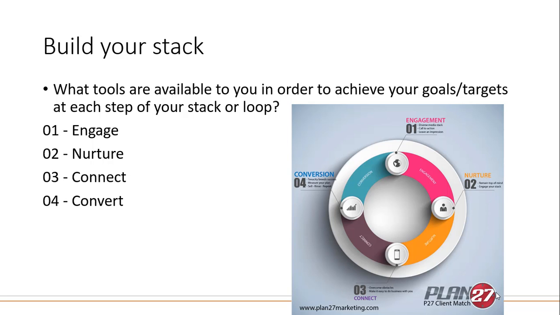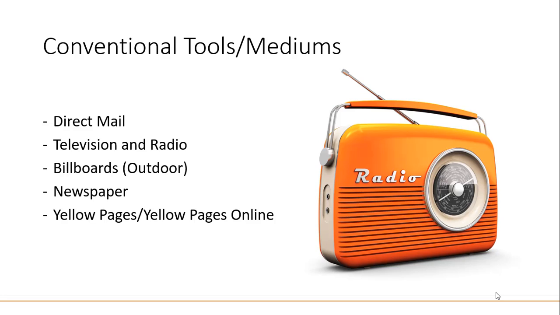So now when we look at engage, nurture, connect, and convert, there's a myriad of different tools that we can use for each one of these different steps in our stack. We need to start thinking about each one: how am I going to engage? How am I going to nurture? How am I going to close, et cetera. I want to pull back the curtain a little bit and give you some insight on some conventional mediums, and then we'll start talking about some of the newer stuff. These are some of the choices that you have at your disposal.